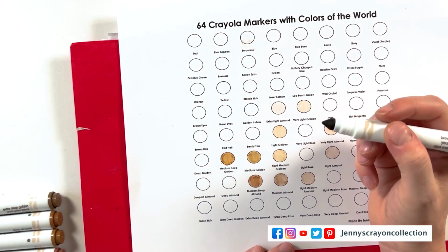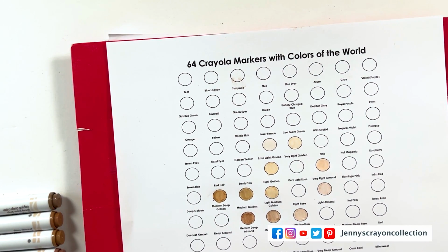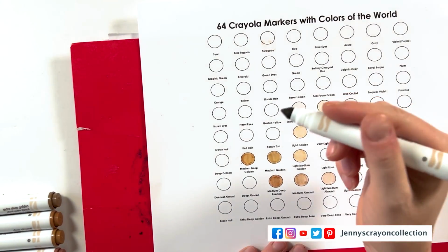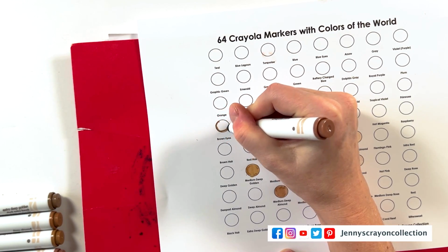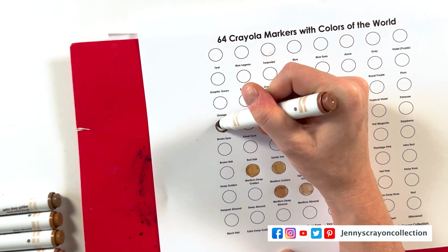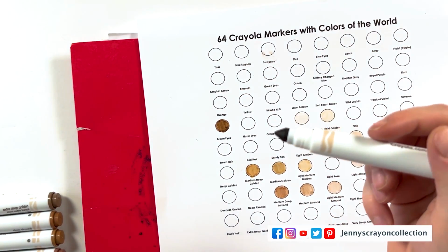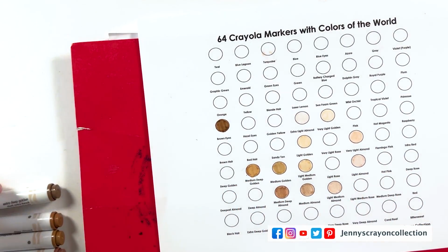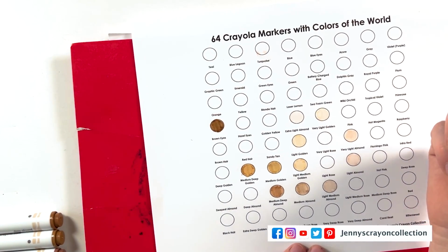This one is brown eyes. Okay, so what we will do, I'll come over here. Brown eyes is going to be brown down here anyway. We are going to compare this to the regular ones at the end, so I will keep out all of the brown eyes and all that such so we can compare these and see what colors those actually are. Extra deep golden.